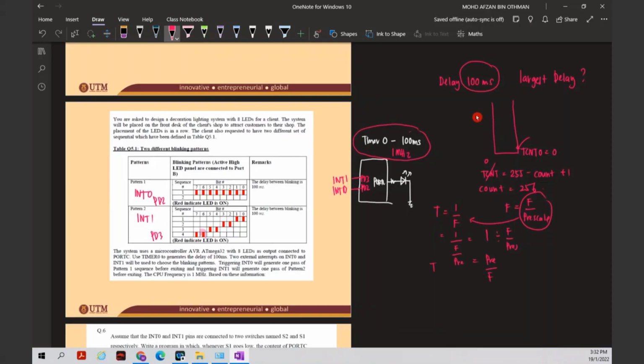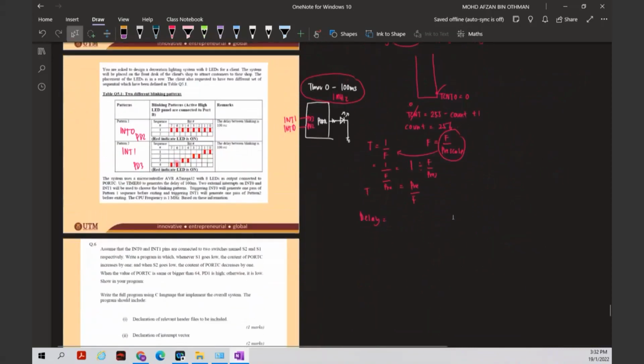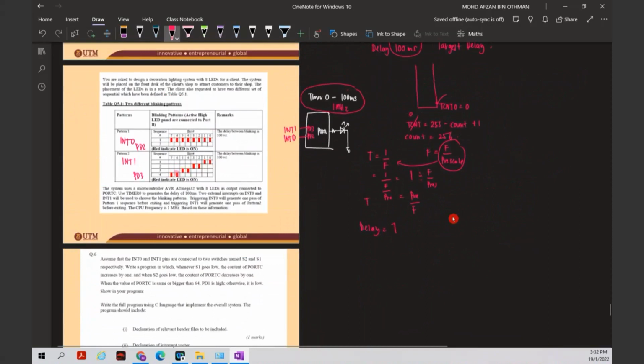Okay, and then delay sama dengan T multiply with count. Betul tak? So now we have a delay. The delay yang kita nak generate is 100 milliseconds, and count we already have, the largest delay, which is 256.